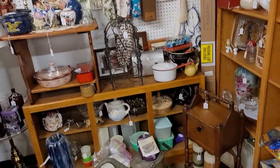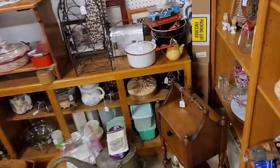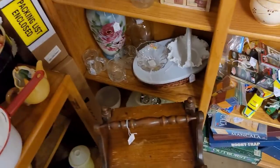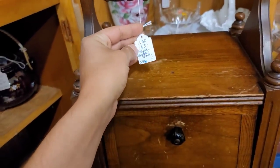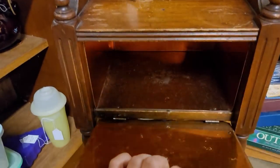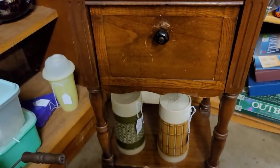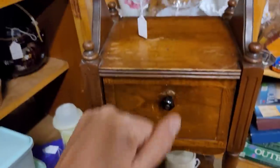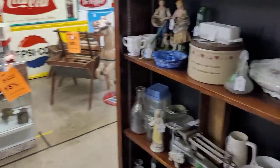I do like the little humidor here. I actually use one of these as a side table in the bedroom. This one obviously wouldn't work too well as a side table because of the handle going across there. This is probably copper or tin lined — actually, that one's copper lined. I like them. It's not a huge piece, but mine has interior storage plus the top, so if you like the antique vibes, it's certainly something to keep your eye out for.